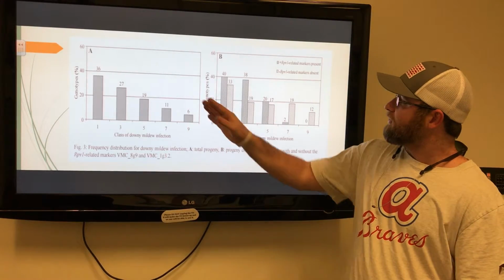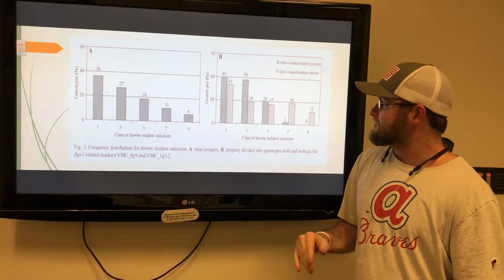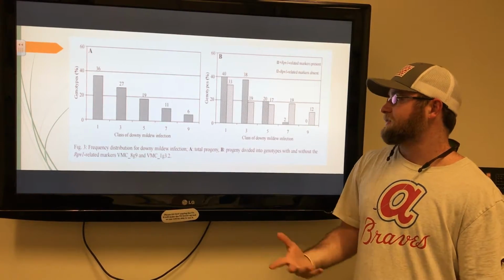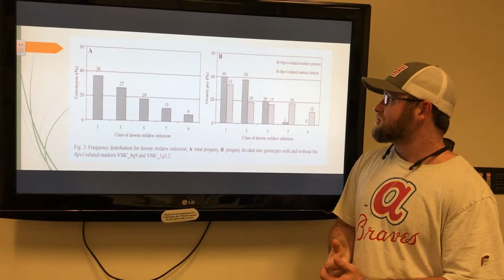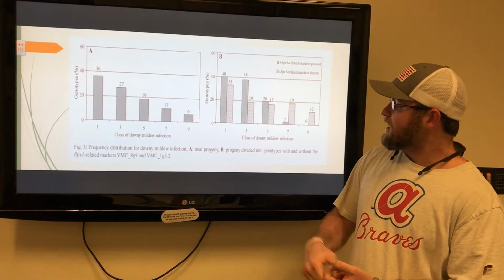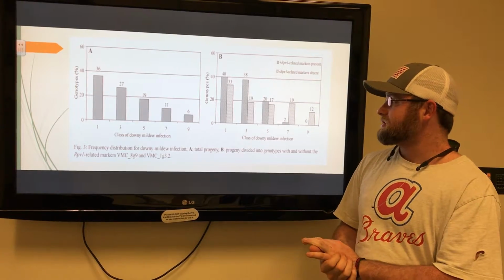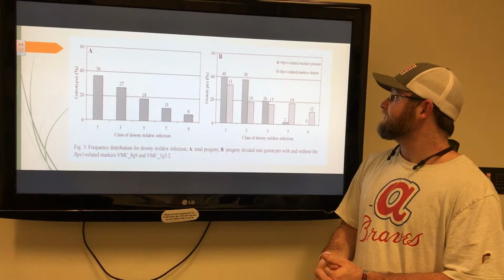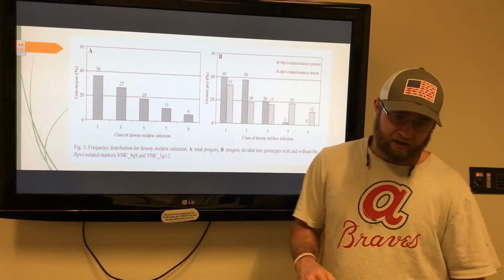Okay, over here now we split the presence or absence of this marker. For the presence of the marker, you have a 40% success rate of no infection. With the absence of the marker, you still have a very high percentage of 33% showing no infection of downy mildew. In class 3, you still have a high number of individuals showing slight infection, and you still have a high number of individuals with the absence of the RPV1 related marker with a slight to little infection.